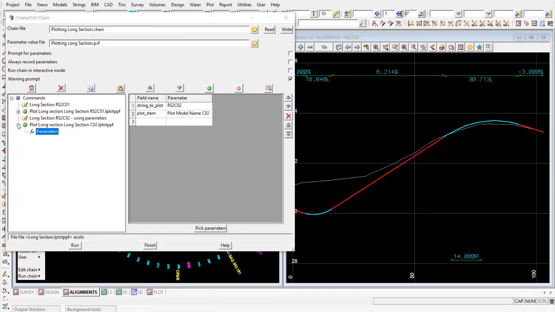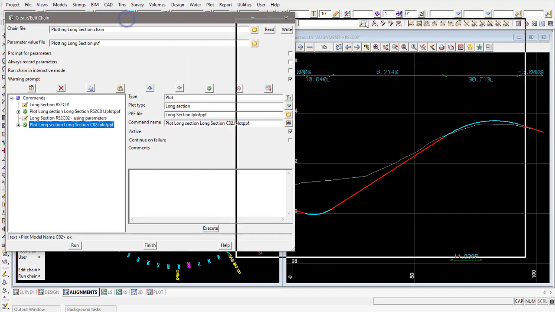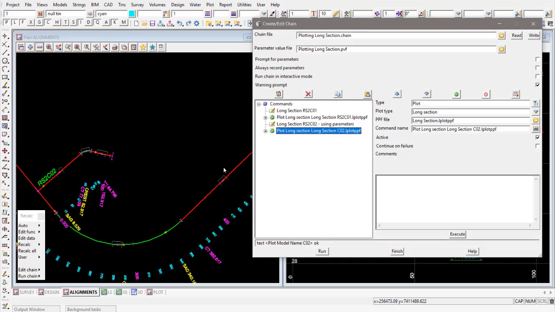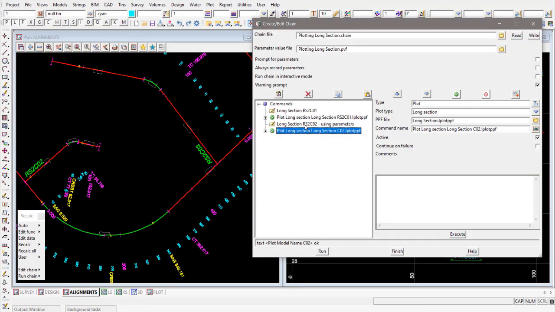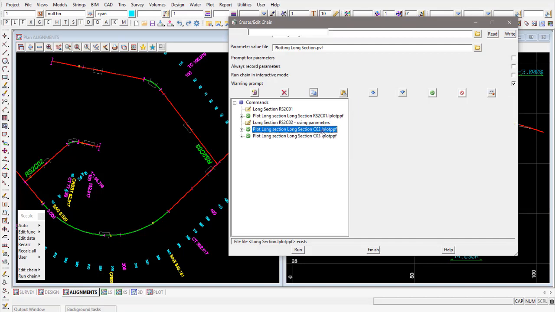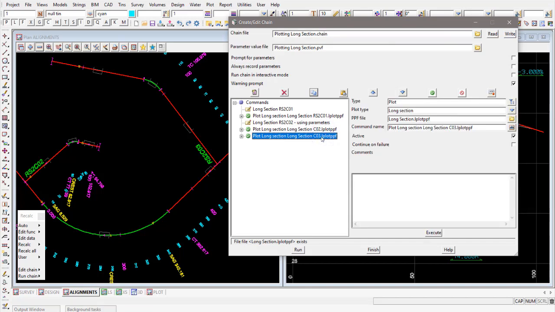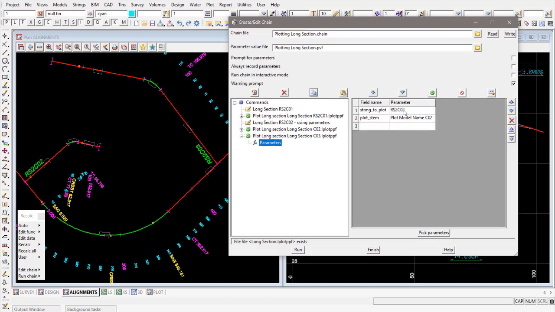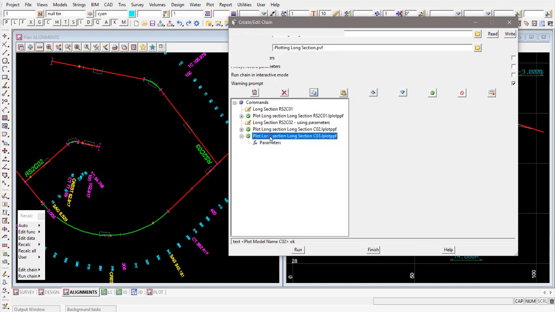So let's do one more example for road CO3. Let's move that over here for road CO3, which is this guy. So again, I'm just going to copy this command here, and paste this down. What I'm going to do here is change that bit of text to be for road 3, and that way at least I know this one here is for road 3. And this stays the same. We're going to use the generic one here. The only thing we need to change is the parameters here. Put CO3 in there and CO3 in there.